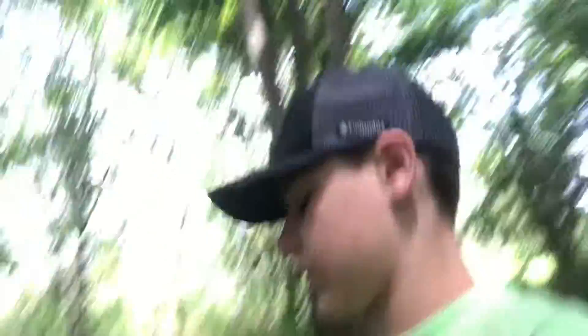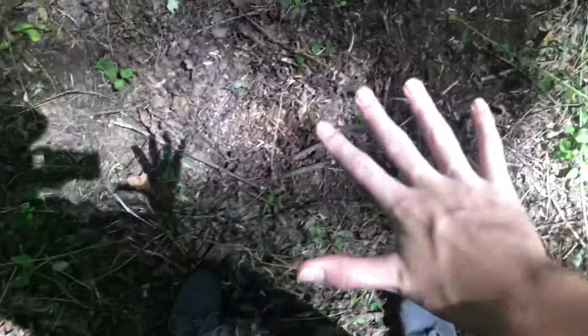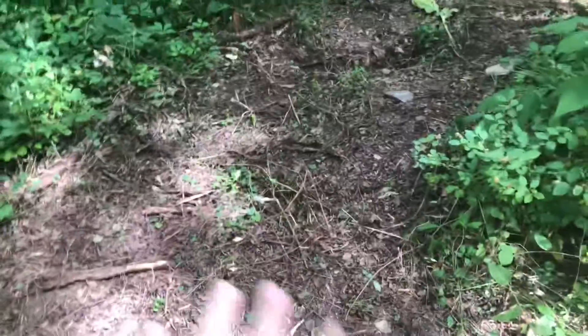Sorry if I keep switching hands — my shoulder is actually hurting because I just went to the gym last night. Anyways, down here we actually have a plank. Let me flip the camera. I know it's always hard to put in perspective on a camera, but you can see it dips down — this has a slight dip down to it — and right here it has the deck on it. So I'm thinking I'll come back here with a shovel and just dig it down and put some mud in it.